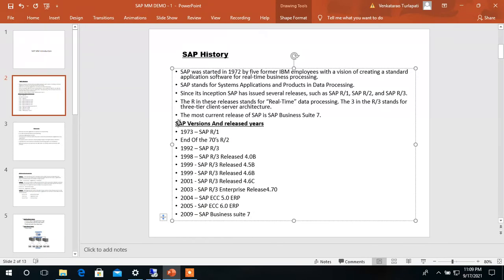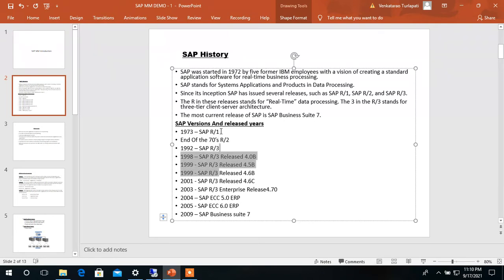and upgrade the versions. So in 1973 it started and released R1, real time one tier architecture. At the end of the 70s, R2, and in 1992 SAP introduced R3, which is real time three tier architecture, which we are using at present.